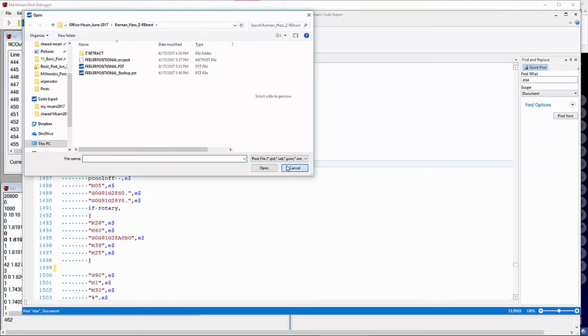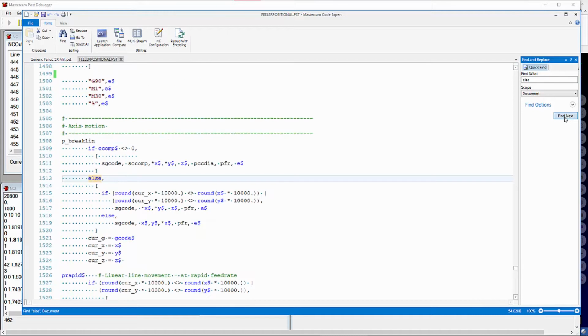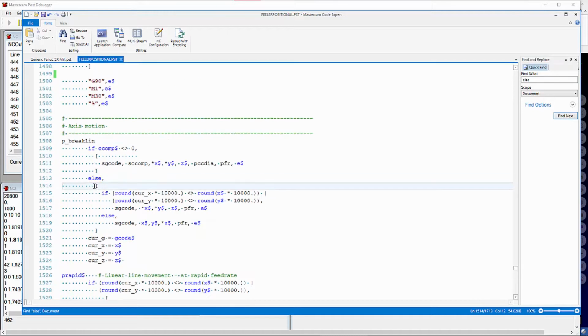Oh, we don't want that. Let's see. So this is an or clause.